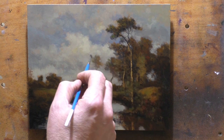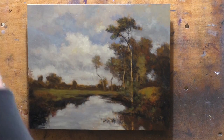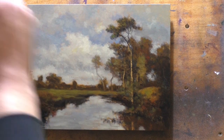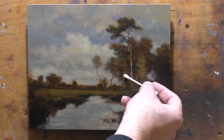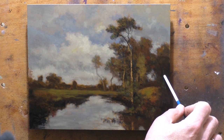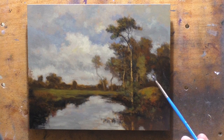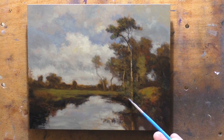Well, I feel like I learned something today. Hopefully you got some from this as well. In his painting, a bunch of light bits there, but I think it's all glare from the photography, so I ain't doing it. Mostly because I don't like it.